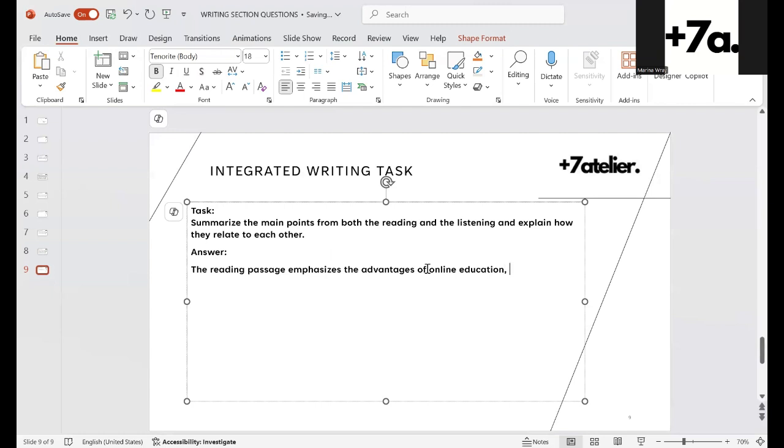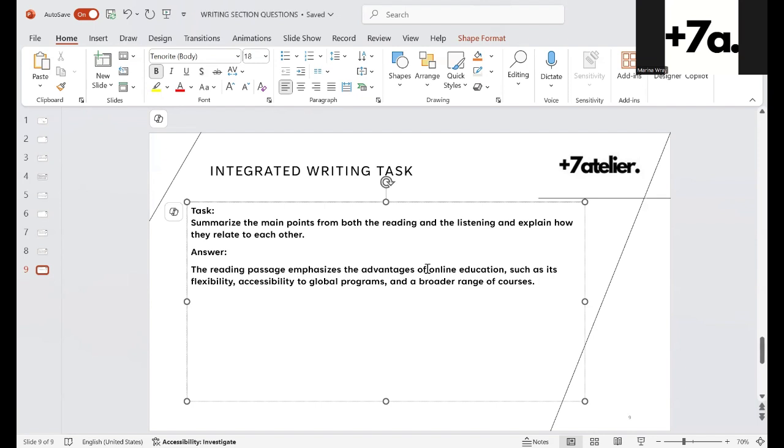And let's actually type what advantages, such as its flexibility, right? Accessibility to global programs, then a broader range of courses, right? So we can access more courses and a broader range of courses.